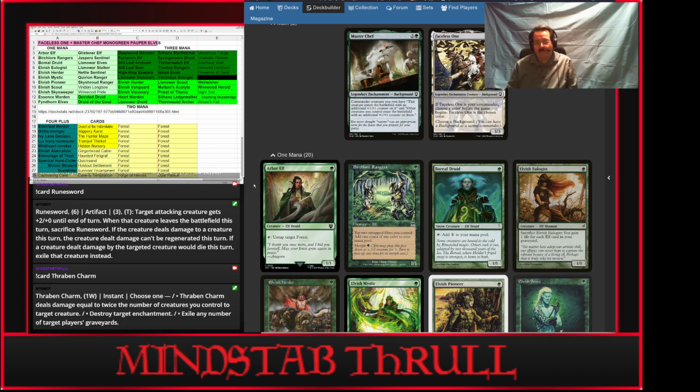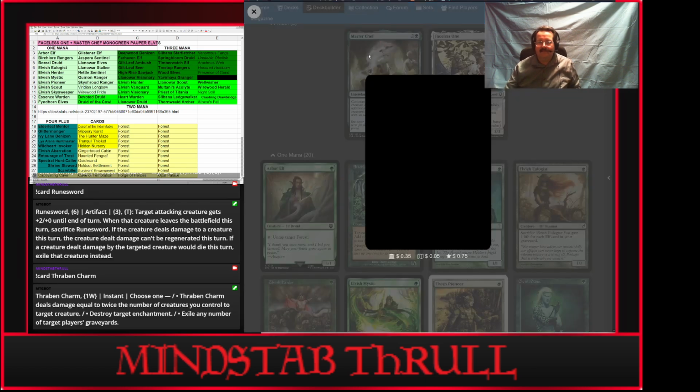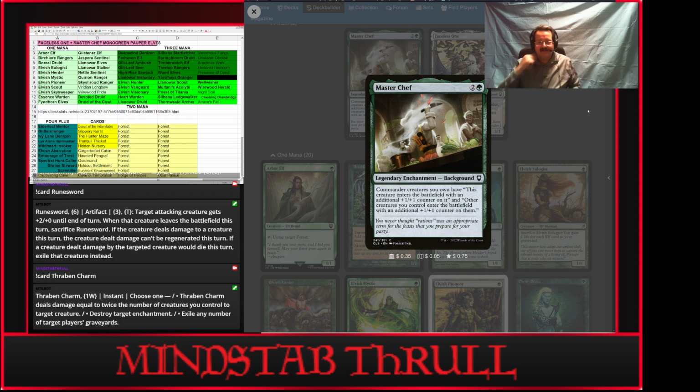This is the first one we've come across where I actually switched over specifically to Faceless One because I found a background that I wanted. Master Chef. Commander creatures you own have: this creature enters the battlefield with an additional +1 counter on it, and other creatures you control enter the battlefield with an additional +1 counter on them.